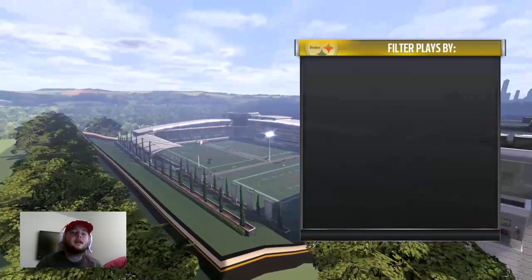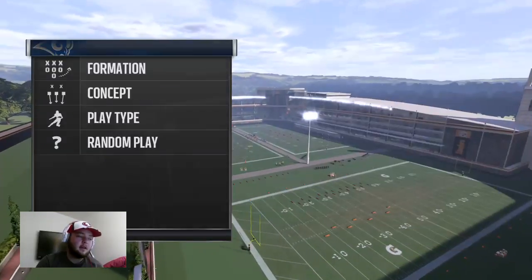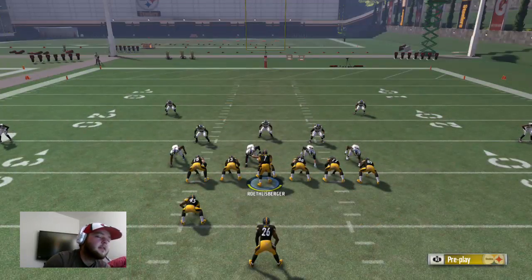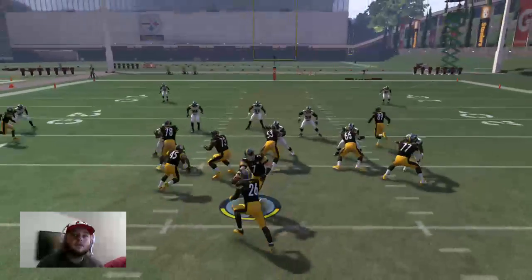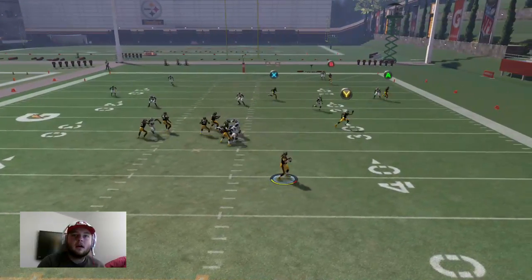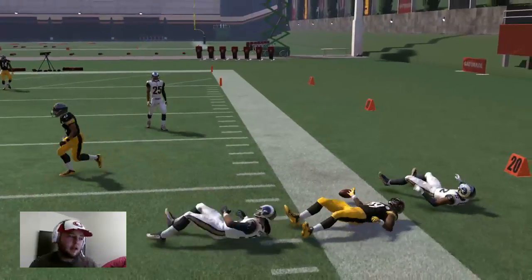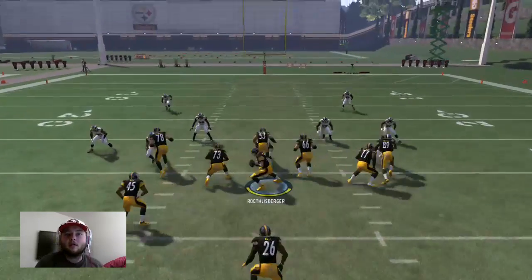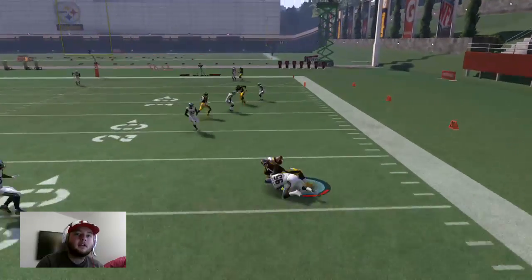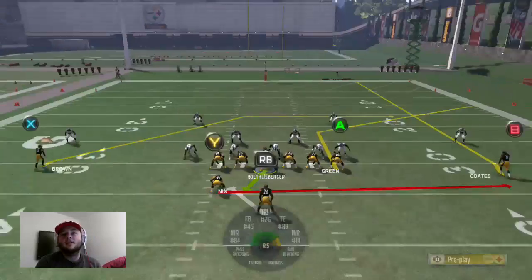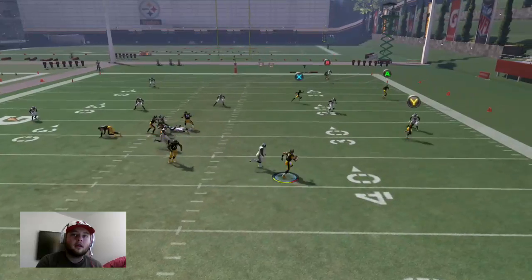Yet another QB run we can't do. So weak pro is PA fullback slide. So the problem with this play, or using the Steelers for this, is you need a running QB. So we'll try it. I'm doing the pocket passer version. So at the right, don't touch anything as you're fake handing it off, but then hit the scramble button as soon as you're done with that break to get a speed burst with the QB. But since we have a non-scrambling QB, just don't scramble, and then try and hit the open guy.